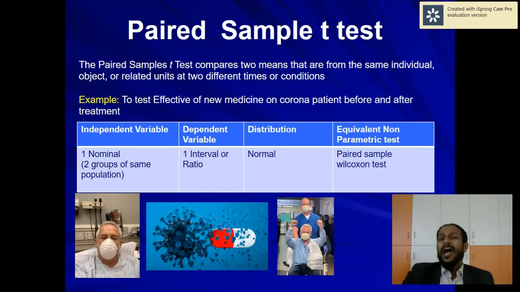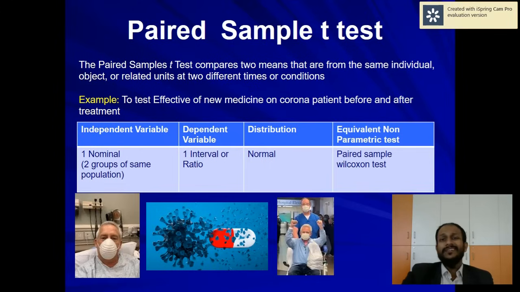Now most of the time I use this paired sample t-test in terms of conditions or situations where the population will be the same. Say for example, before this session, what was your knowledge on data analysis? What is going to be your knowledge on data analysis after it? If I wanted to use this assessment, the type of test I will be using is the paired sample t-test. In this case, I am giving the medicine, the treatment, and checking their body temperature before the treatment and after the treatment across the same patients. Okay, not with different people, unlike the independent sample t-test.